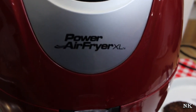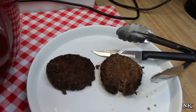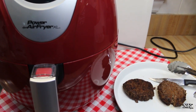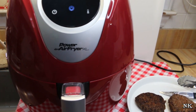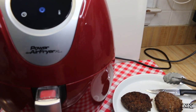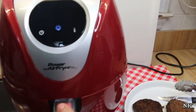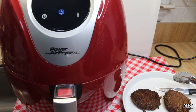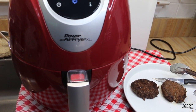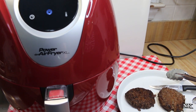I want to thank the people at Tri-star Productions for sending me this piece of equipment to test and play with, and I will be using this often. We do plan on doing other videos — I have a whole list of ideas. I think it's a really amazing appliance. I'll probably use this as much as I use my Power Pressure XL pressure cooker. These are super nice things to have on hand in your kitchen to make cooking easier, faster, and healthier. This would also be great if you have a camper, for dorm dwellers, traveling nurses, anybody living away from home or in a hotel for any extended period — even construction guys or military guys living in dorms.